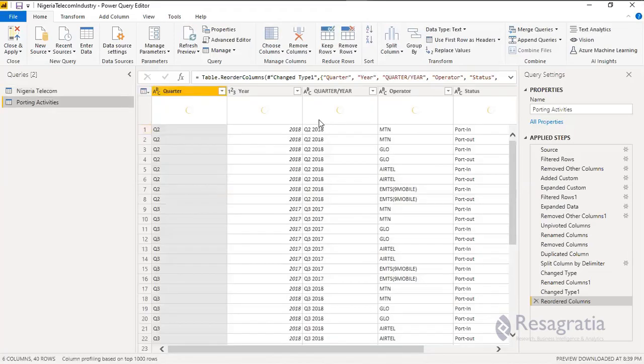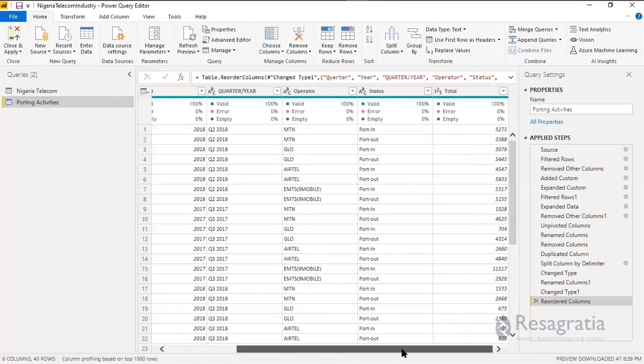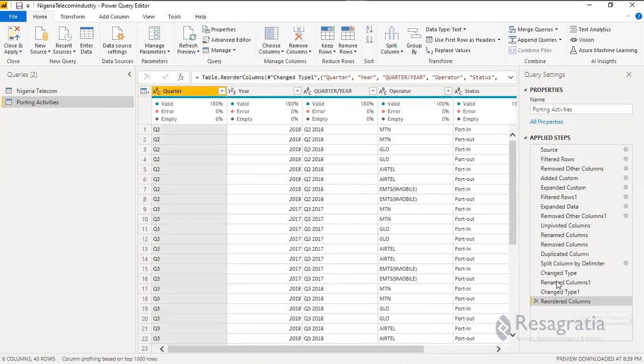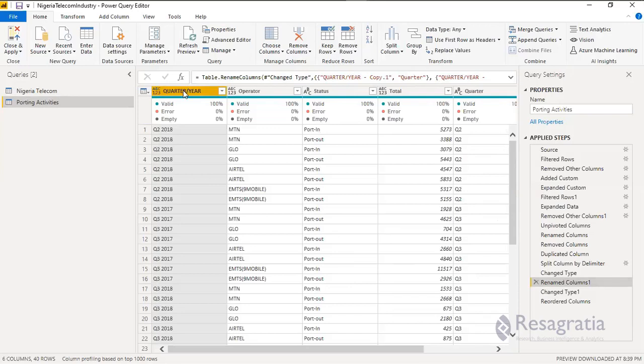Then for the porting activities too, we have 100% valid. We have zero errors. At the point of renaming the columns, I can just rename this to quarter of the year.